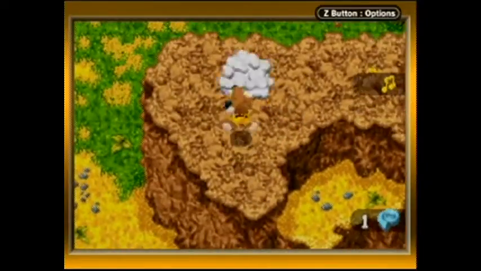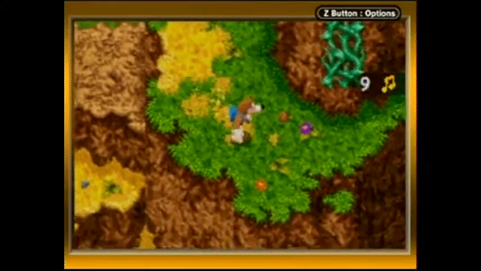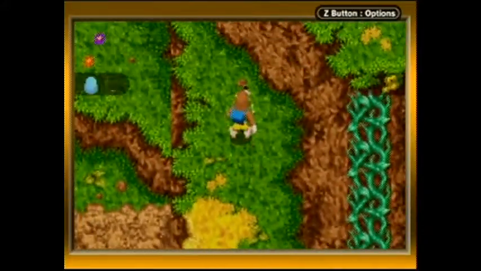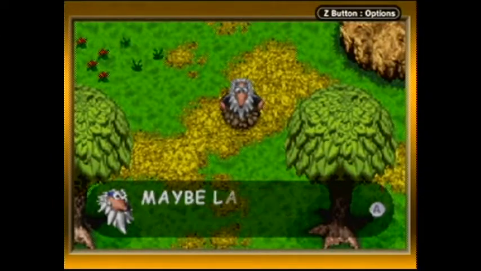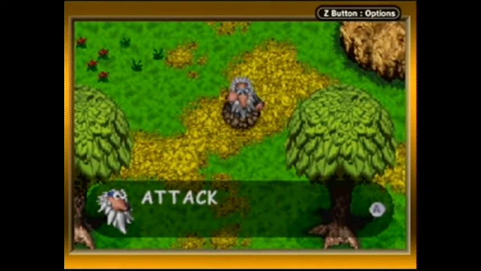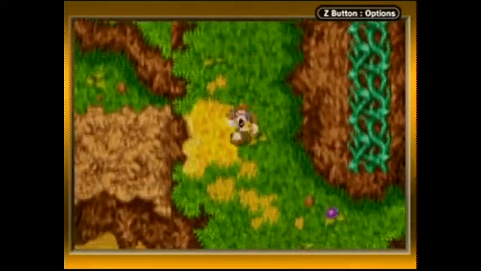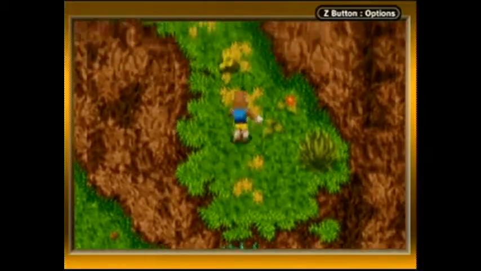Alright, blue seashell. We'll be picking quite a few of these up. Ooh, and what's this? Why, it's blue eggs! I see. Let's go up here and see what we can see out by the sea.